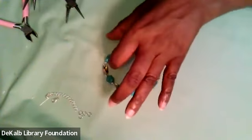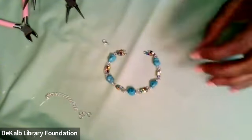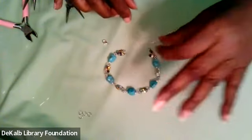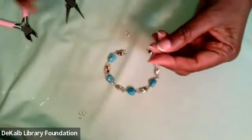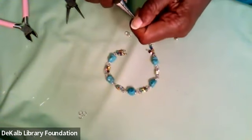Okay, all finished. All we need now is to put on our lobster clasp and our connector chain, which I don't really need because mine is the perfect size. Yay! But I'm putting it on anyway because I need to show you how. So all I need to do is take my jump ring, open it up. Oh, let me show you the proper way to open a jump ring.